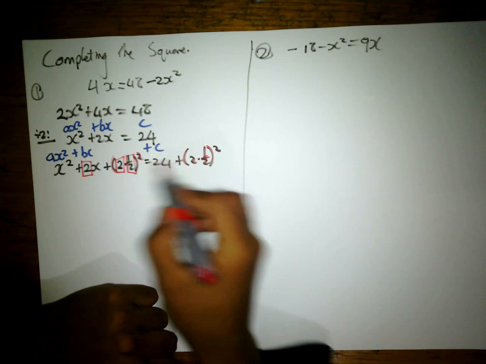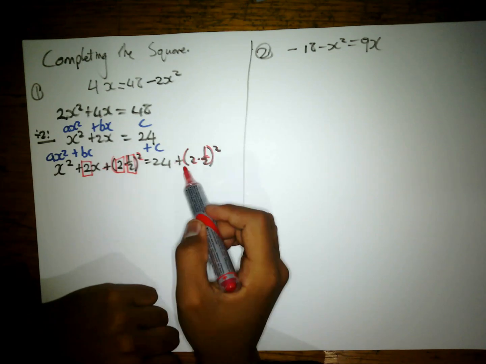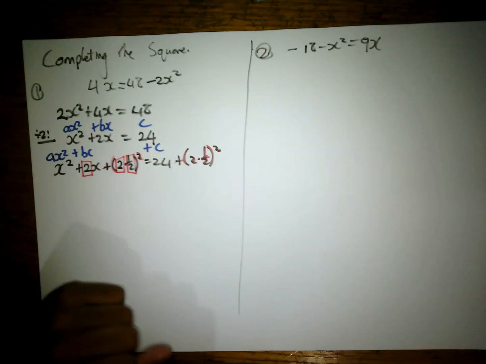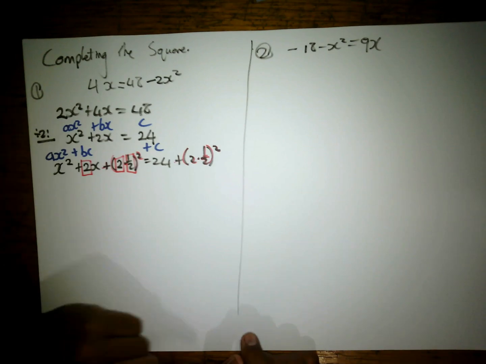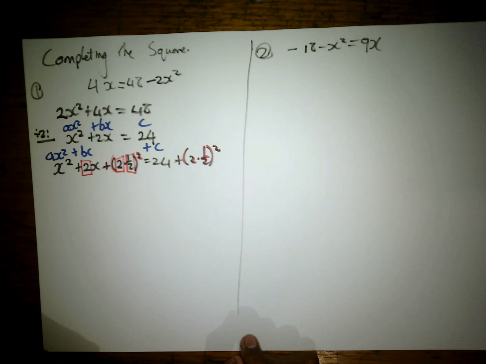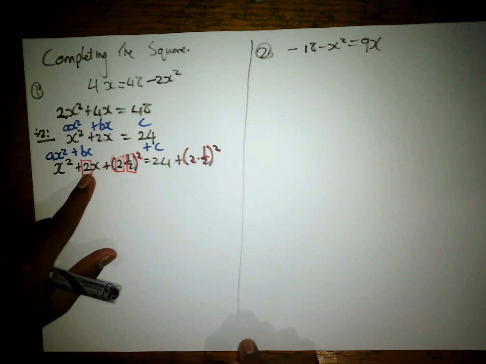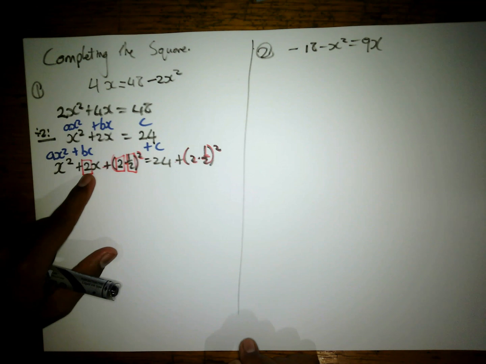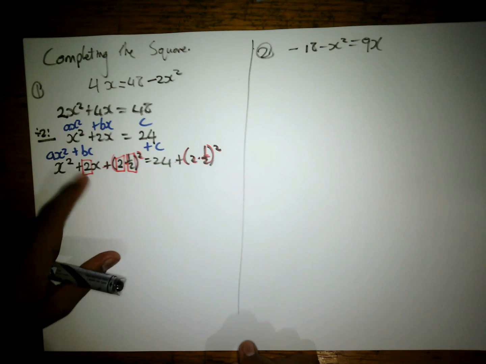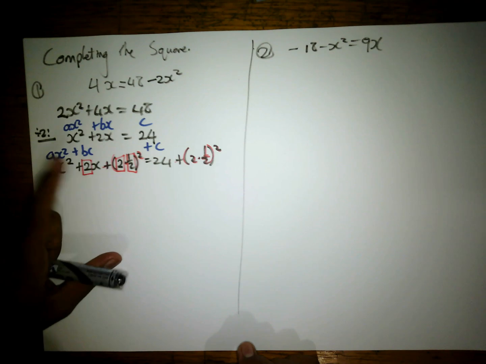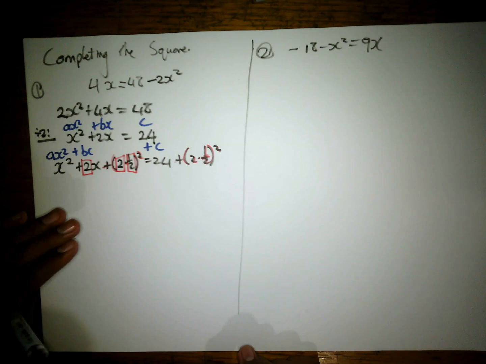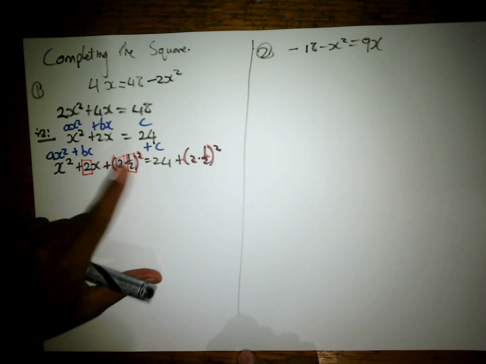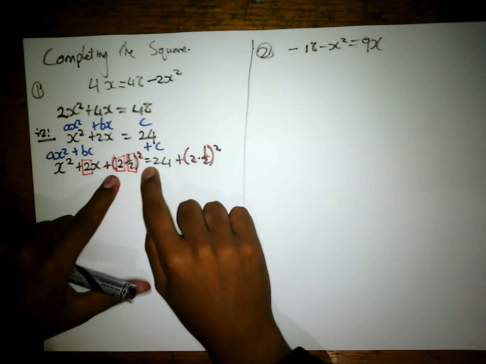And you're adding this, right? Always you're going to add it. This is part of the method. So when you take your b, it's always times a half. Whatever your b value is, it can be 3 over 2, 7 over 2, 8 over 3, it will times half, and you square that bracket always.